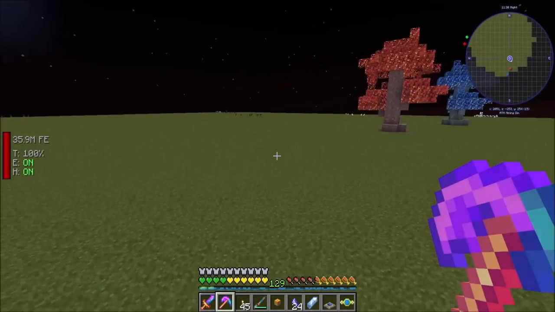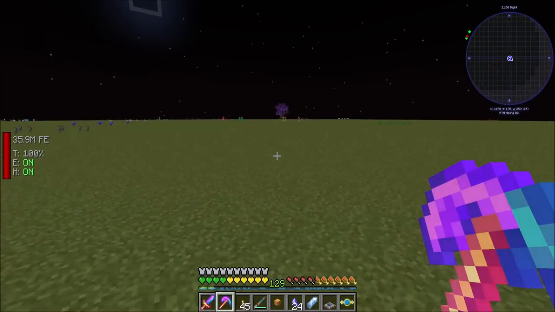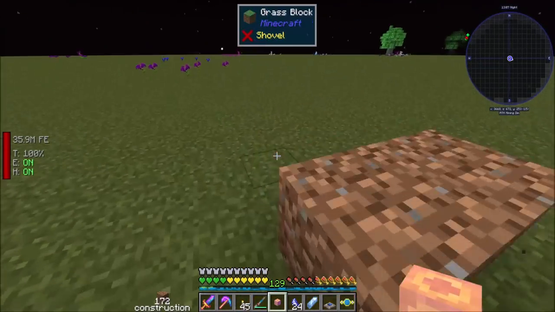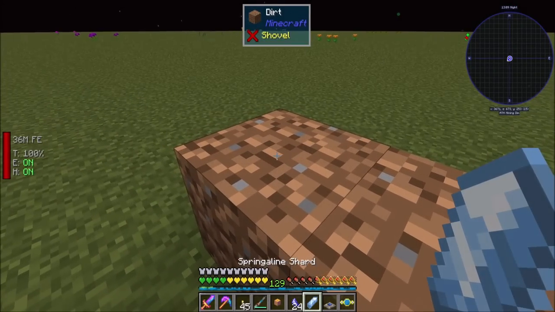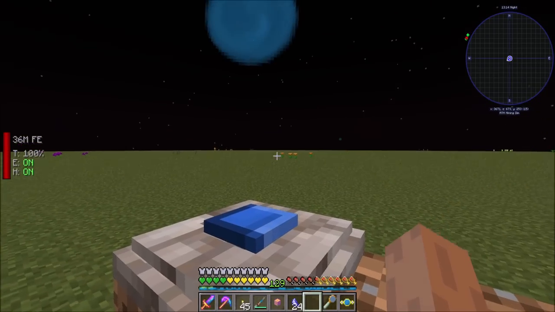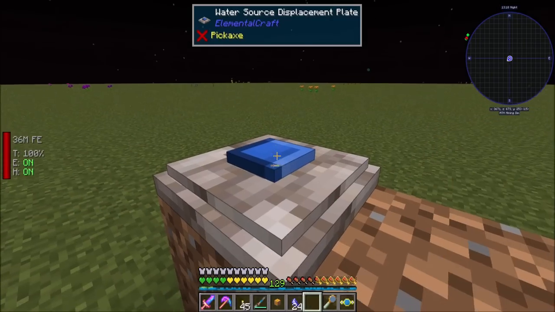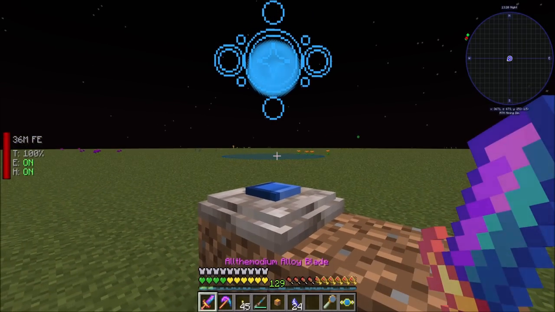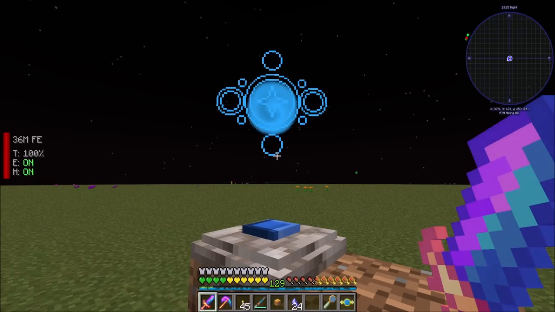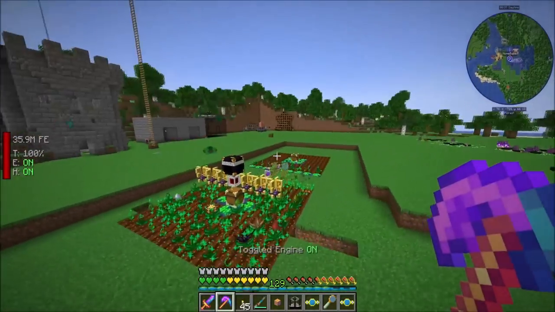This is what I do off camera for you guys. Look, there's 2 Earths right next to each other. Still no waters. Finally found one. That looks right. And don't forget, you do have to analyze these before you can pick them up. What was that? Capacity is 72, recovery 26, generous 2. That looks like a nice one. I guess it was worth the wait. All right, so I think I've got everything we're going to need here.